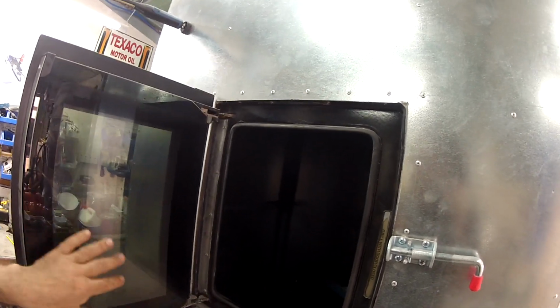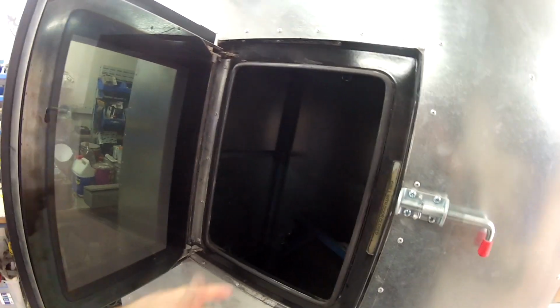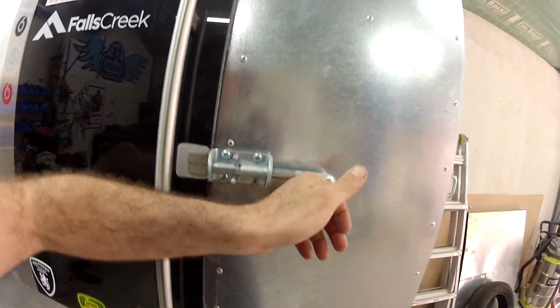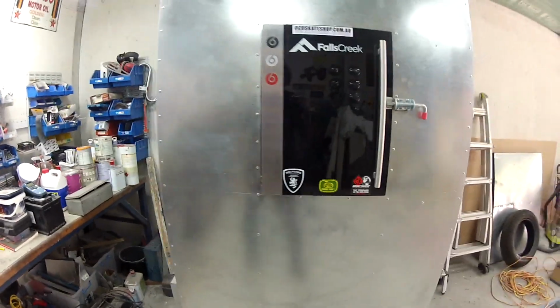Works really, really well. It obviously holds the heat in, and you can just do your inspection via this once it's all shut up. So that works pretty good. Just locks in like that, and really happy with it.